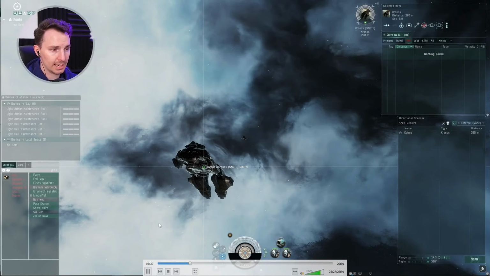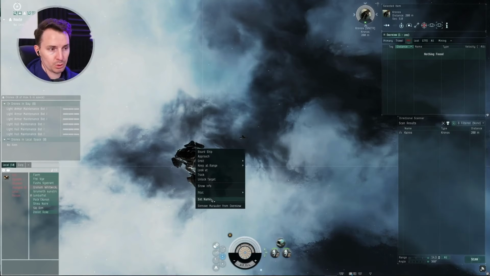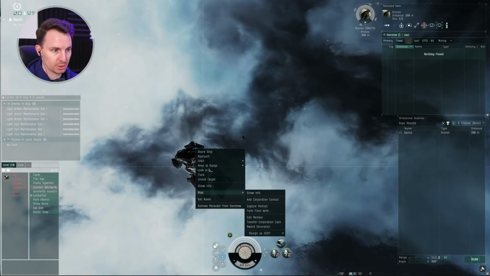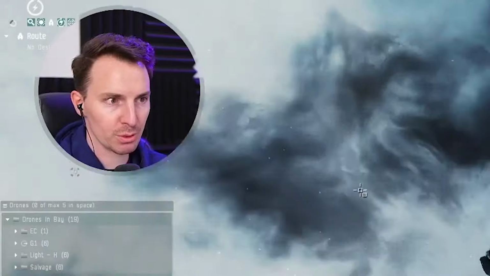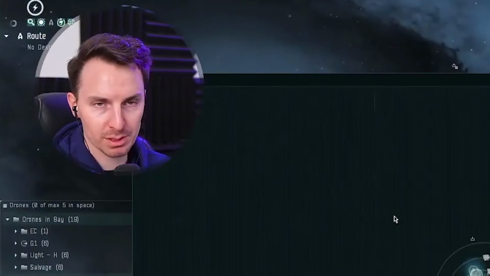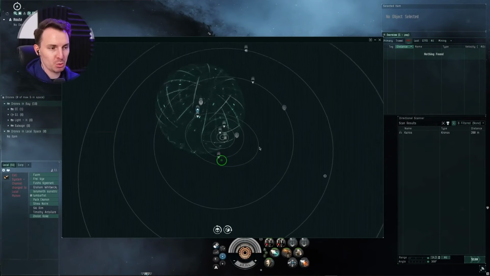Alrighty, we've scanned down the cosmic signature. We've found the Trigs. We're now going to board the ship. I have to actually find it first. I don't normally click on this button. We're back in our Kronos. Everything's hunky-dory. Now we're going to warp to the cosmic signature and go take out some Triglavian. So this is where the fun begins.